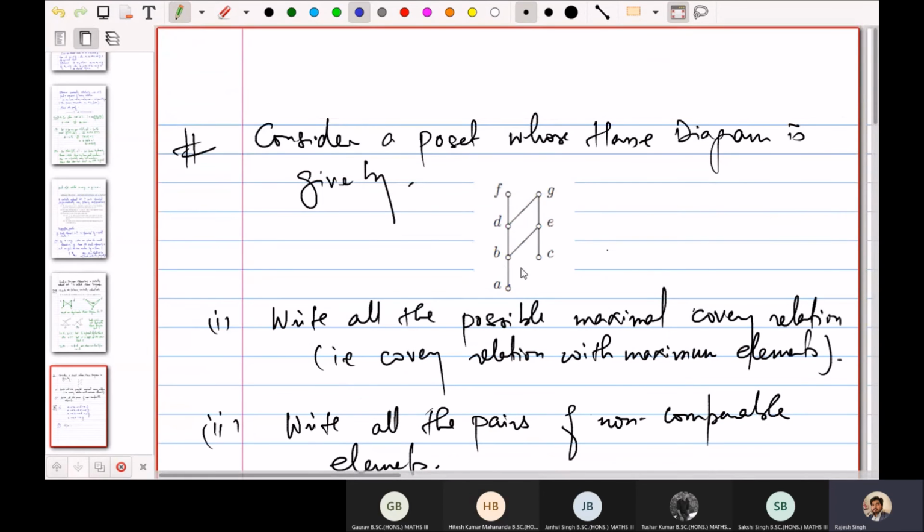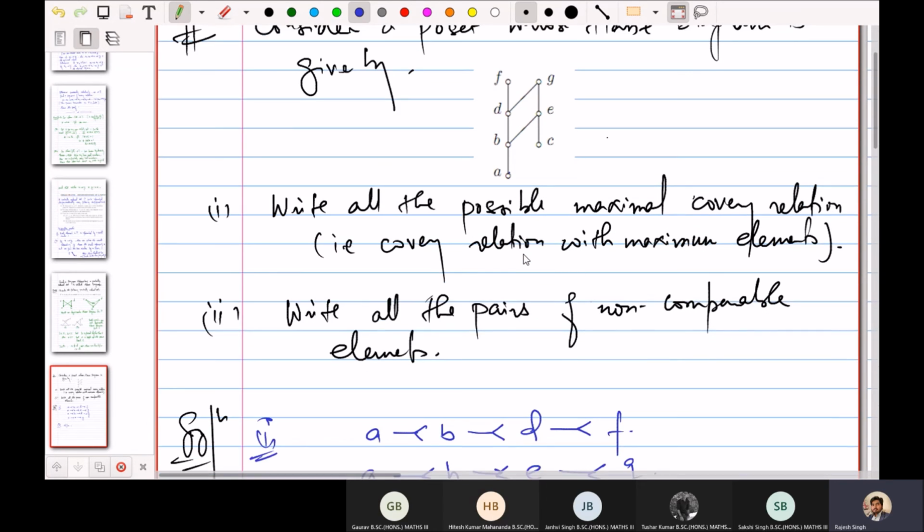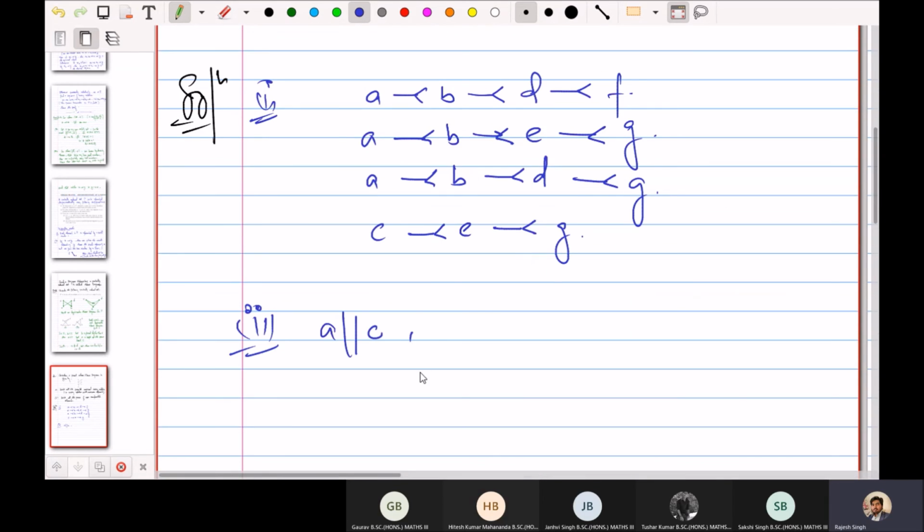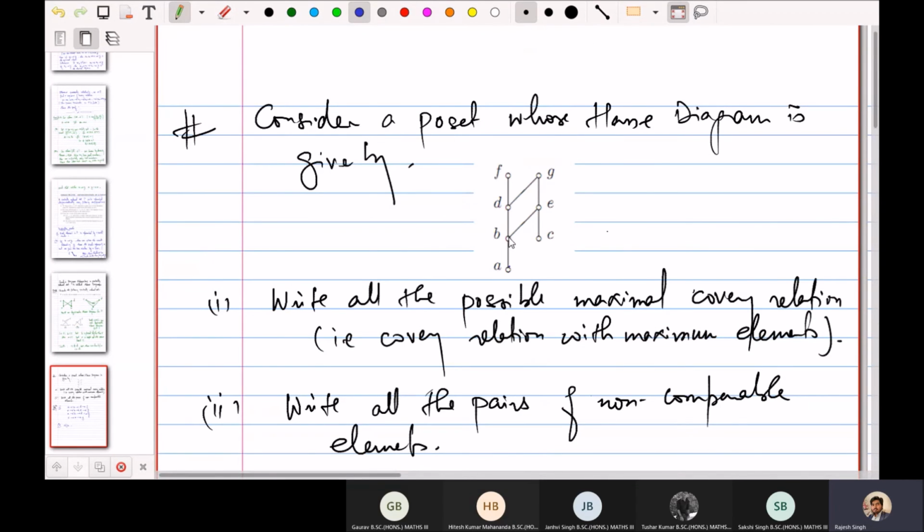Then, let us first see from A which ones are there. So C, you can go to E. So E is comparable. All these elements are comparable with A. So only C is there that is not comparable with A. Now we start with B. Now see B, which ones are there with B? C is not comparable. Then all others are comparable, right? B is not comparable with C because you have to keep going upward. So you can go to E, then you can go to G also. D is there, you can go to F also from B. So only C is not comparable.